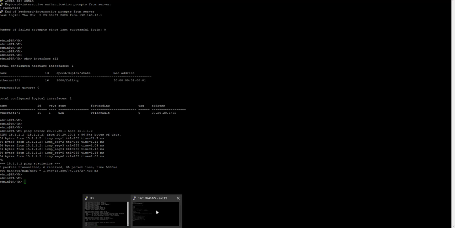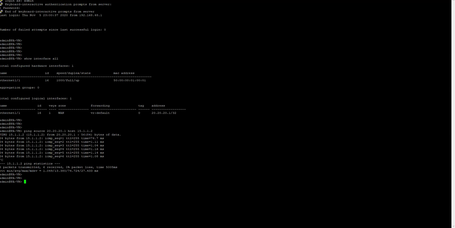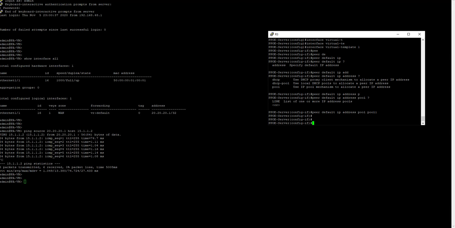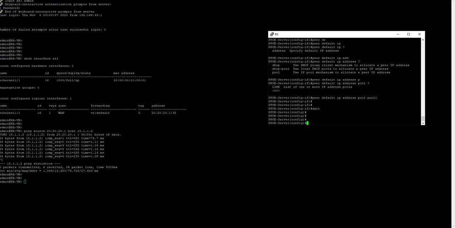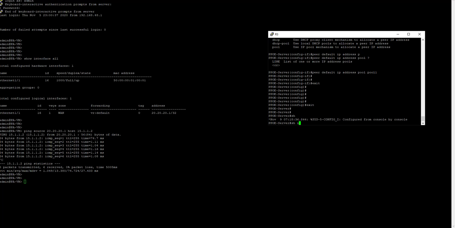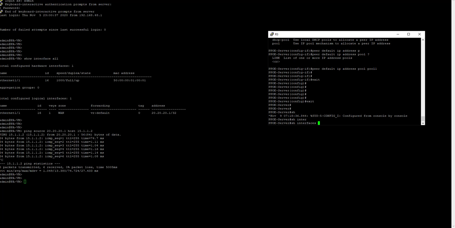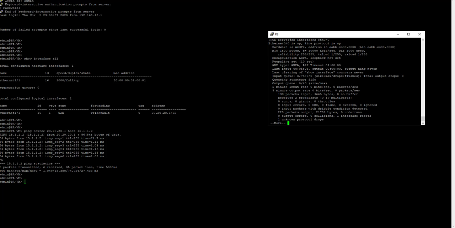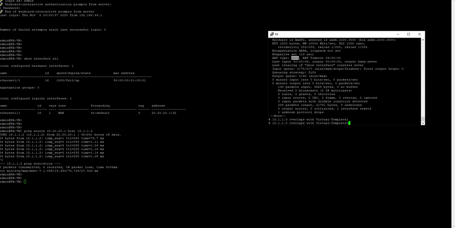In the meantime, one more thing is, as we can see that all the configurations that we are doing are on virtual template 1. So the reason behind that is, as you can see, when I go to this ETH 0 interface, the interface type is ARPA, right?